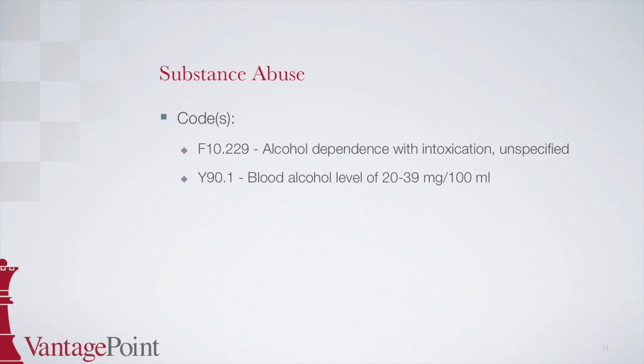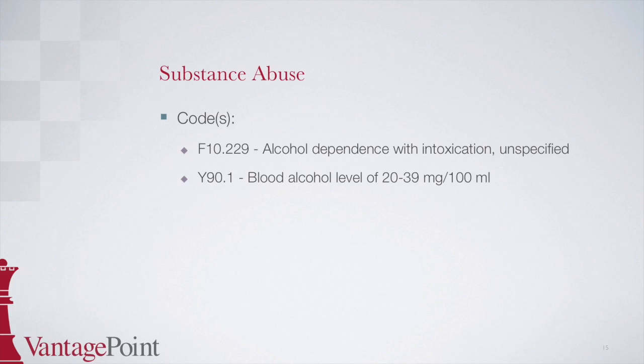It is appropriate to select the code for dependence because documentation states that the patient has been drinking since he was 13 and is acute and chronic alcoholic continuous. When you confirm in the tabular, this code, which is unspecified, is the most appropriate because we do not have any documentation which indicates the patient has delirium or that this is an uncomplicated case.